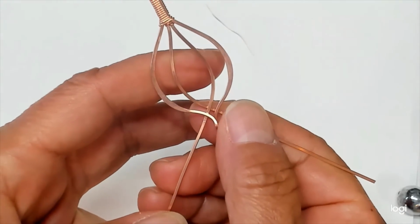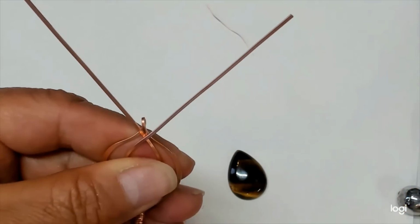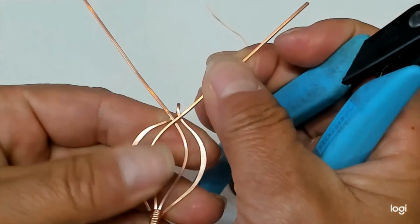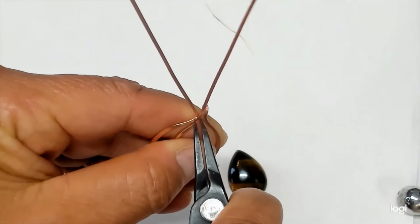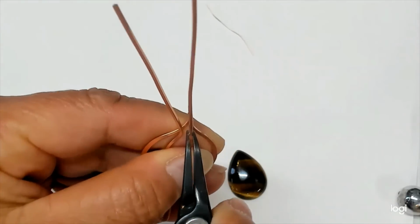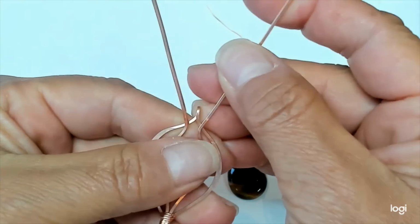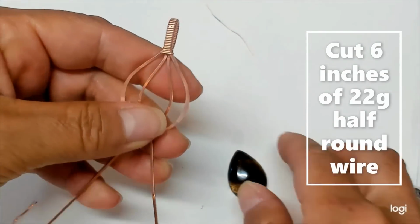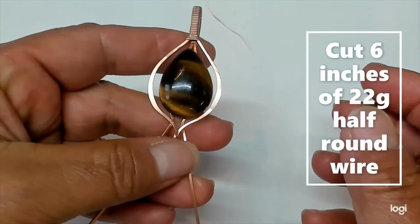There's a lot of ways that you can handle these down here. The easiest way probably is just to turn them back upright. So I'll keep them crisscrossed here at the bottom, and I'll get my plier and I'll just turn them from the center outward, just like that. Your stone should balance on that back frame pretty well.